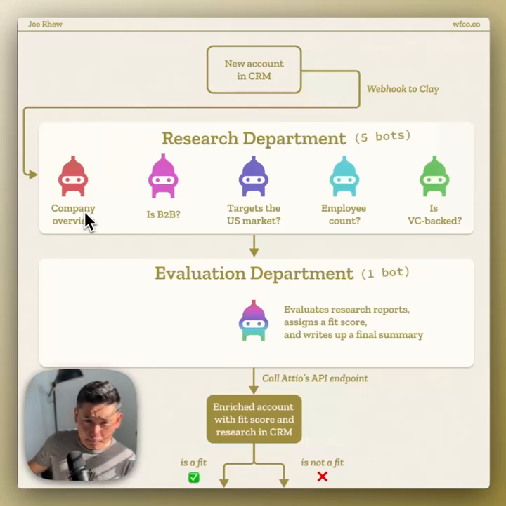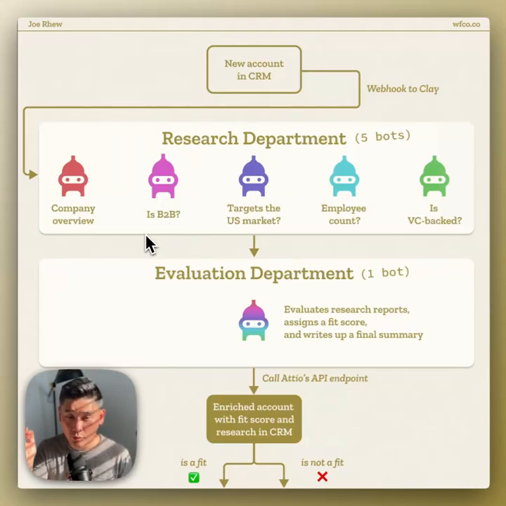But anyways, the way I thought about assessing fit for a new account was really to think about what are the most important attributes for my company at this point, right? So one is a general company overview, just to get a good feel for and understand what the company does, what their service offerings are, and any other attributes that might be relevant. But the following four are really the attributes that I look at a lot, right?